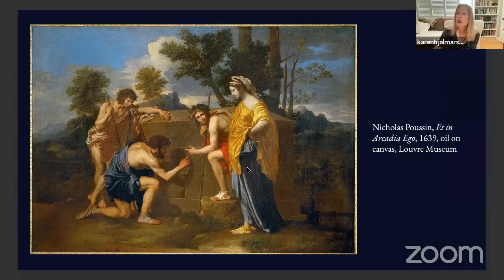One thing that comes about in art, particularly beginning in the Renaissance and Baroque, is a sense of impending doom: life is ephemeral, death is everywhere. So even though these shepherds come onto this beautiful, probably a sarcophagus, and you see it in Et in Arcadia Ego, it means that even in beauty and sunlight and sky, death surrounds us. And we have a Greco-Roman figure, and she's looking on, puts her hand on his shoulder and says, yes, it's true. So he is incorporating mythology, very interested in classicism.